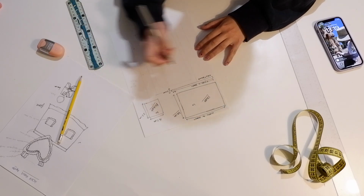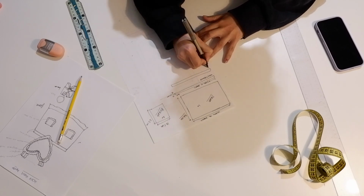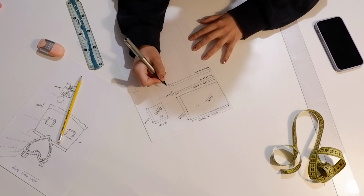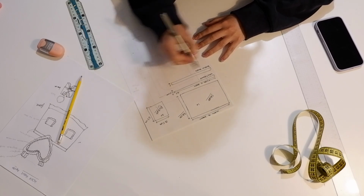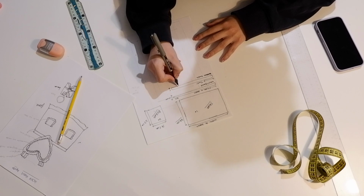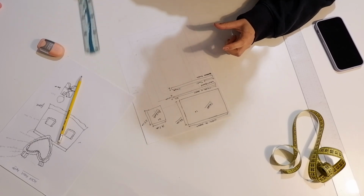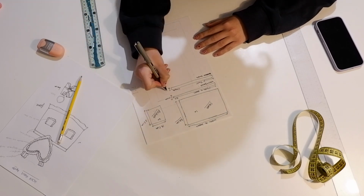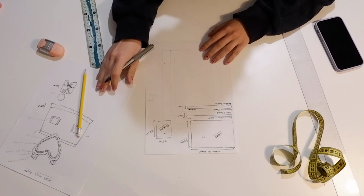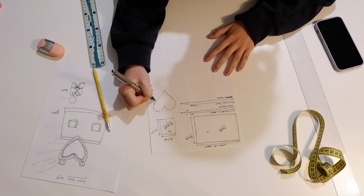Anyway, next we need our ruffle, and we need tons of it. It's important to decide how big or how wide you want it to be. So I ended up making about 10.5 meters of ruffle, just for reference. I think I have less than half a meter left, so that's how much I used. For the ruffle, we're just going to do 1 layer, and I originally wanted it to be 11 centimeters high. That is not how big I made it in the end. I think in the end I made it 3.5 centimeters, which is way better, and I'm really happy that I dwindled it down, because the result is a lot more reasonable, I guess is the word I'm looking for.